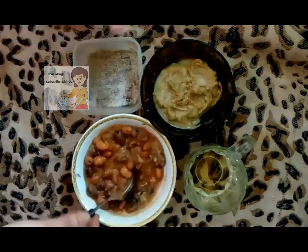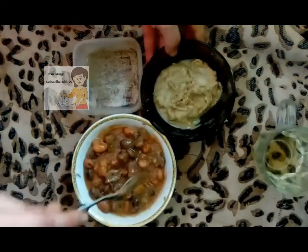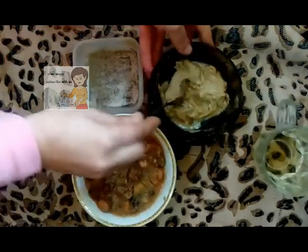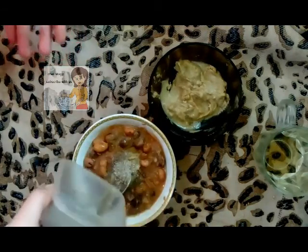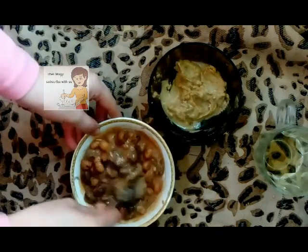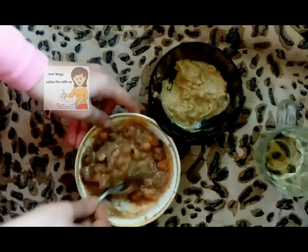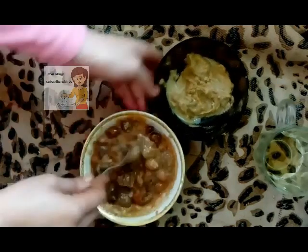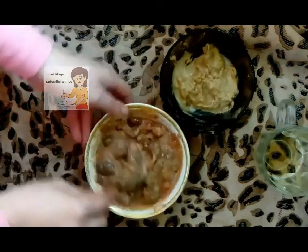I get the beans. I add a spoon of oil and a spoon of tahini and a little of salt with cumin and black pepper. And mix them together. It's very delicious and very useful. Tahini has useful ingredients.